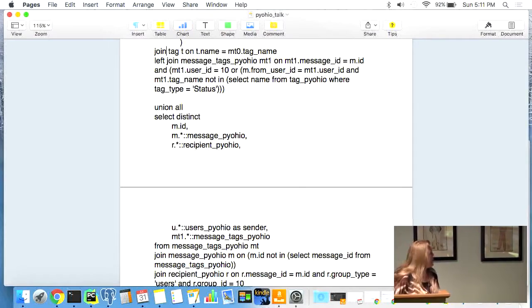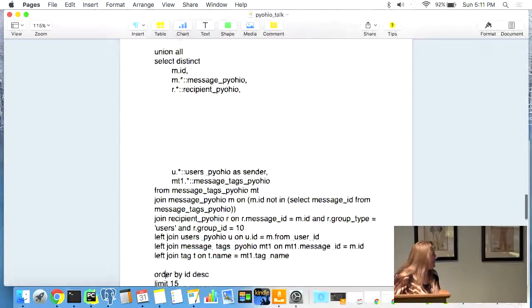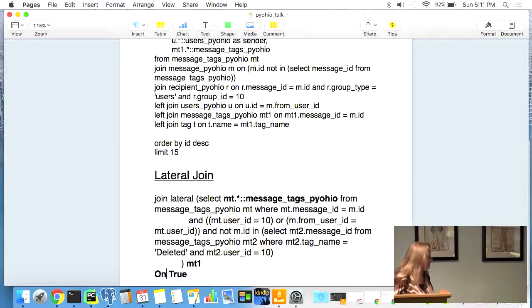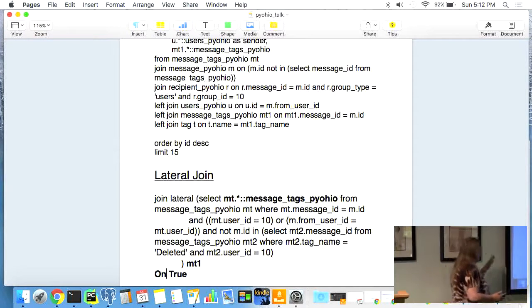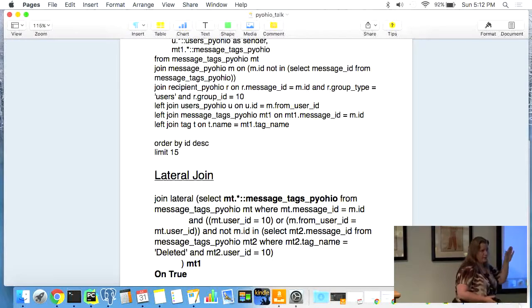And I wanted to show you with a lateral join how you could do it, because in the other version you sort of have to keep taking the same information and rejoining it, because you're trying to make sure you didn't get rid of things for null values, and a lateral join does it at the same time. So you have everything you've joined so far, and then you're joining based on two separate tables. It's really just a quicker way to do subselects.